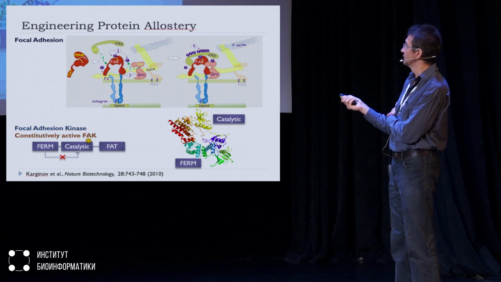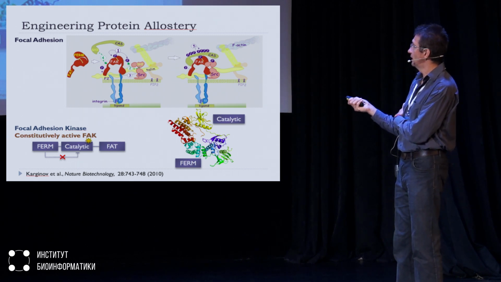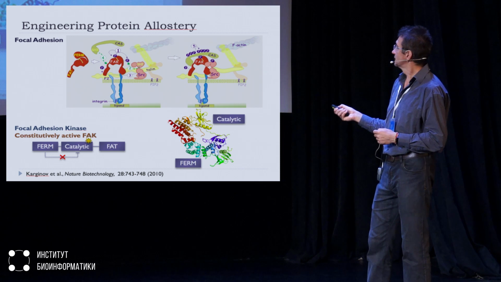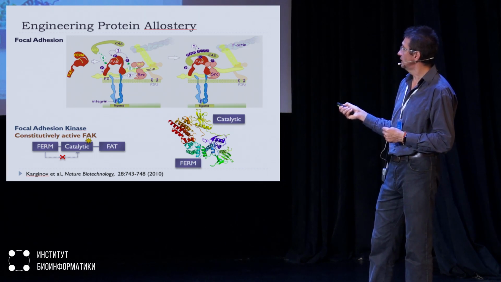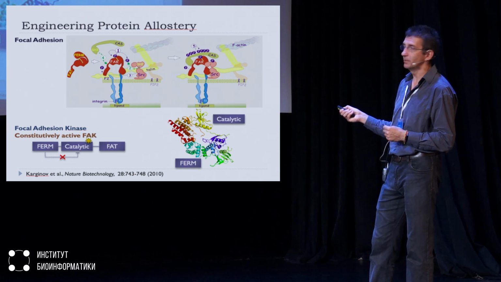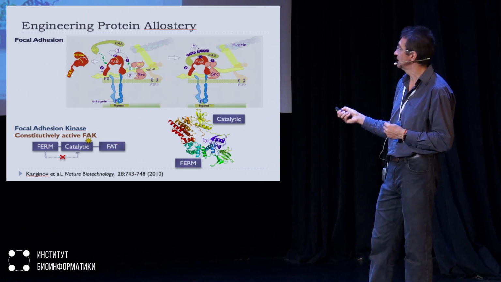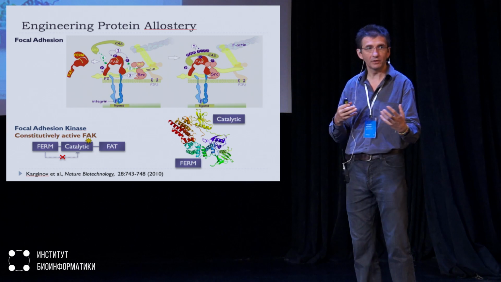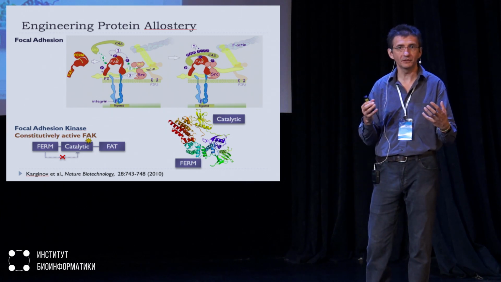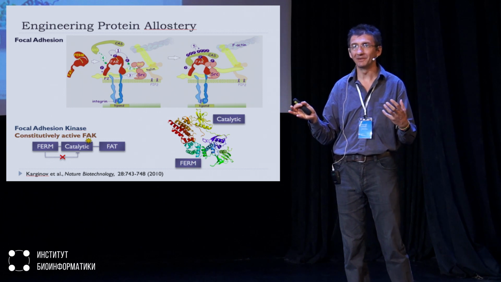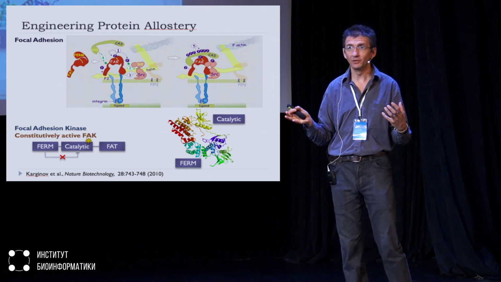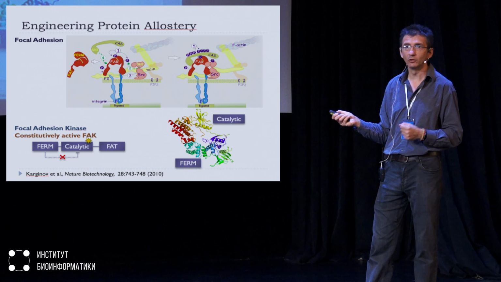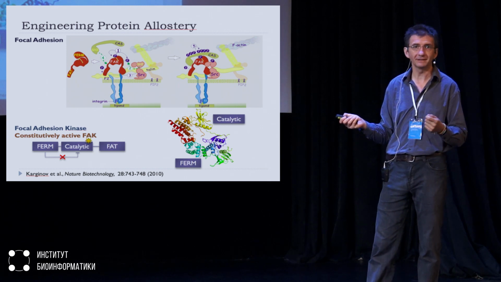Focal adhesions are these pyramidal structures on the leading edges of cells that interact with other cells or the cellular matrix. And focal adhesion kinase is a major player in these structures. Typically it's arrested and not active, but when it's activated, it disassembles from focal adhesions and the cell becomes detached from the rest of the cells or from the cellular matrix and becomes mobile. When does that happen? During metastasis. During cancer, right? So if we want to understand cancer and metastasis, we want to understand how this protein works. So we want to put it under control to see what chain of events happens in the system.